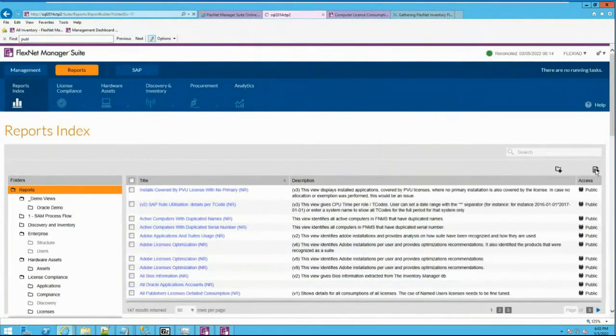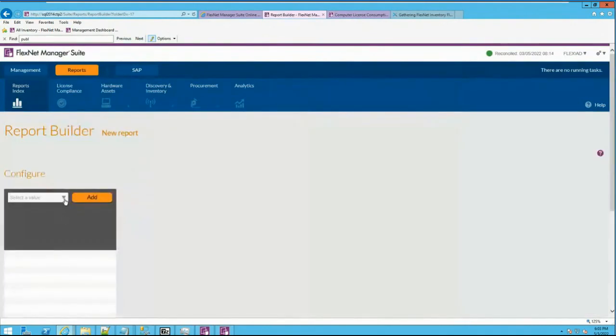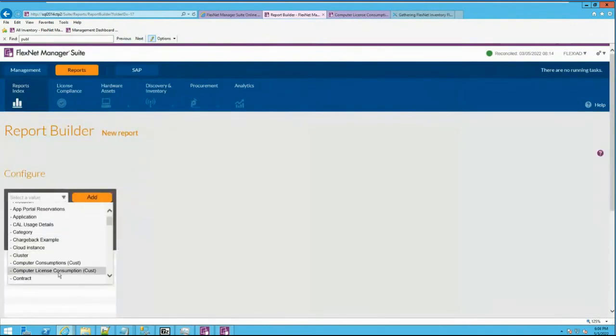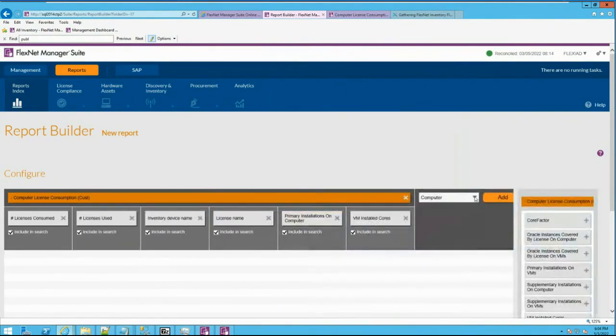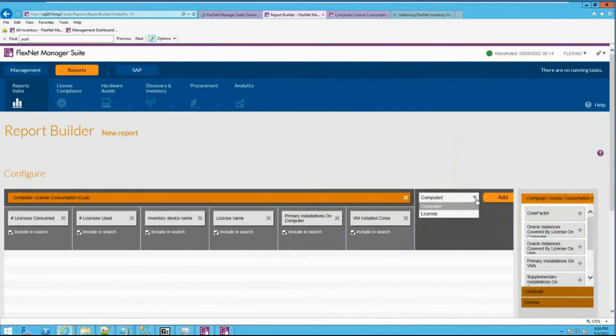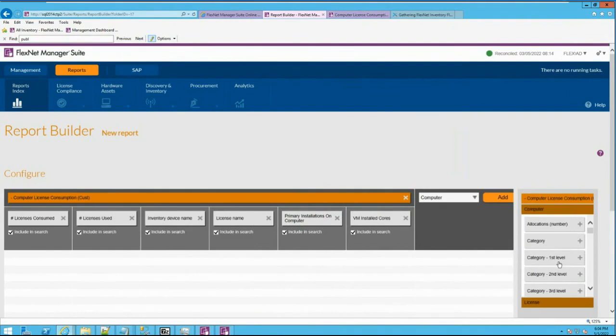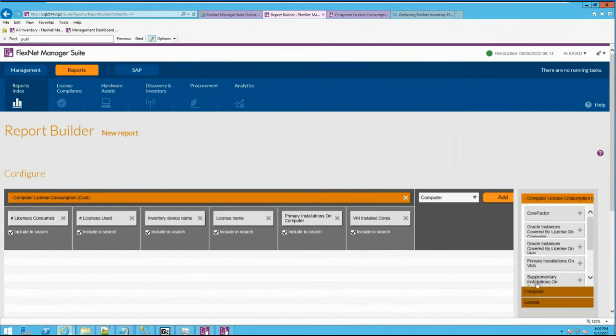And if you create a new report, you will have the ability to pick this computer license consumption. And if you do that, you see that it links to the other objects. So you can link to a license. It shows all the attributes, not just this object, but it is linked to the other ones.